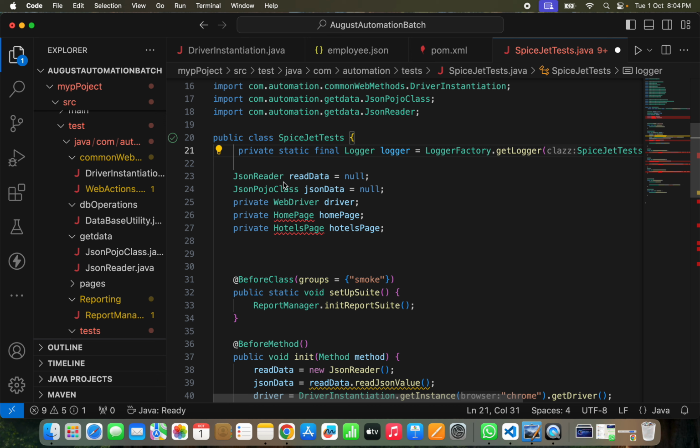For the JSON reader we have to take the data, right? That is why I took an instance of JSON reader and an instance of the JSON POJO class, as we have to take this JSON data also through the POJO class, right? So we have to take it through mapping.